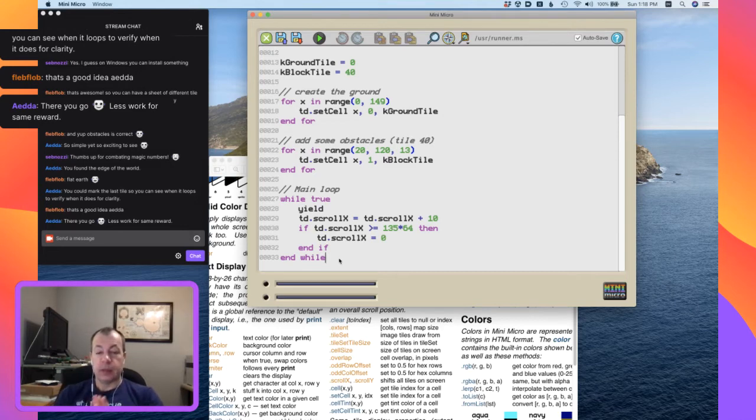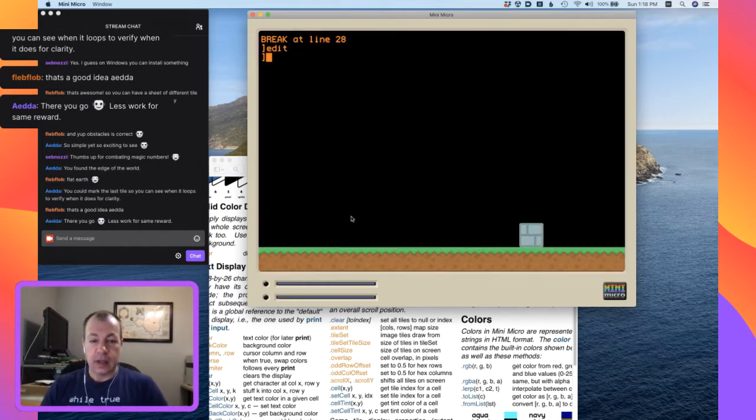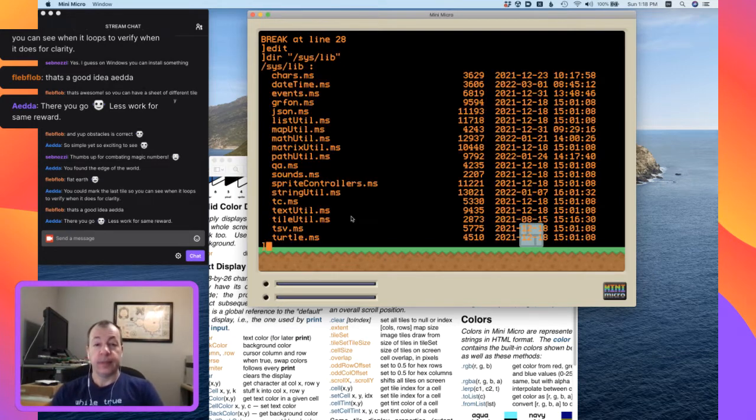Okay, sprites. When it comes to sprites, especially if you're doing platformery type things, there is a library in syslib called Sprite Controllers that does a lot of the work for you. It handles updating an animation, simple jumping physics, climbing, all sorts of stuff like that.